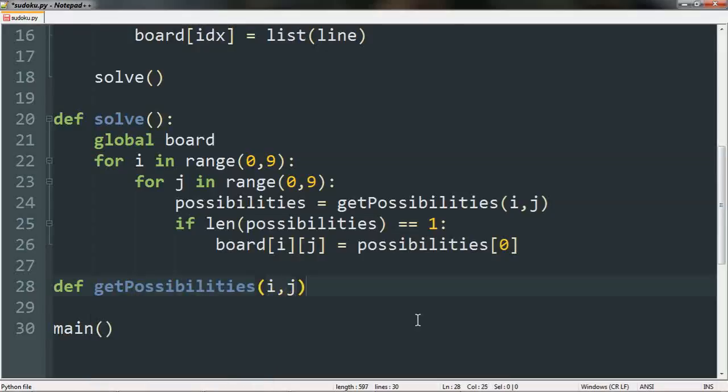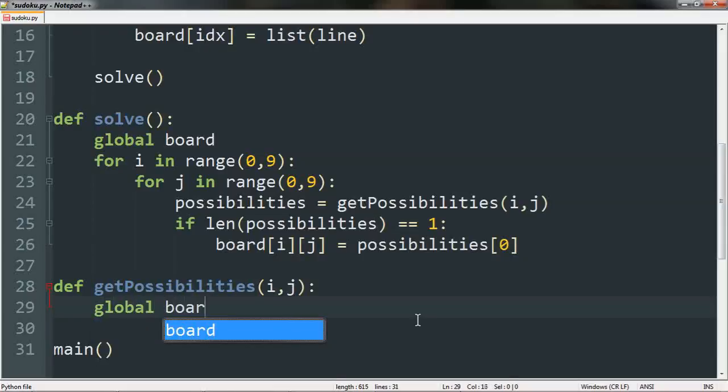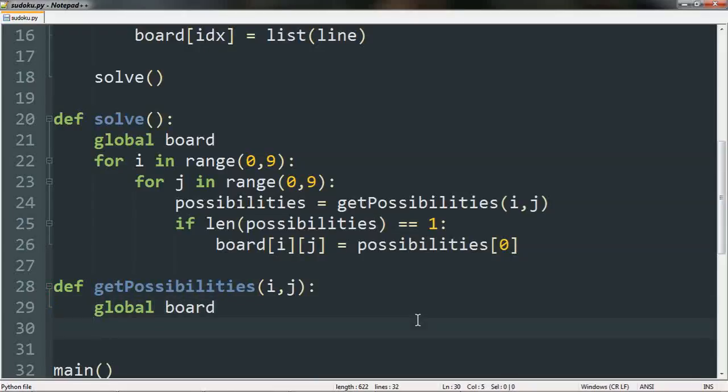Right, of course, it takes in two parameters. We need it to touch the board. And first and foremost, before we do any work, let's check to see if that particular square has already been filled in. So if it's not a dot, then let's say we return false.